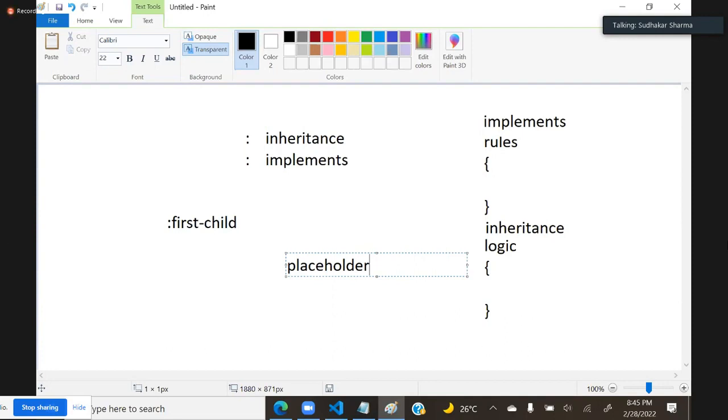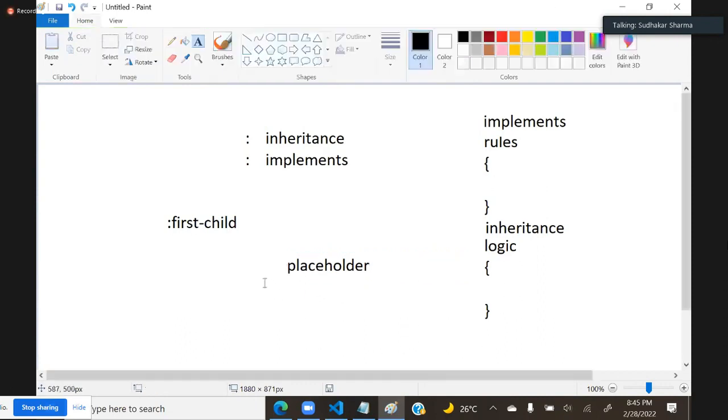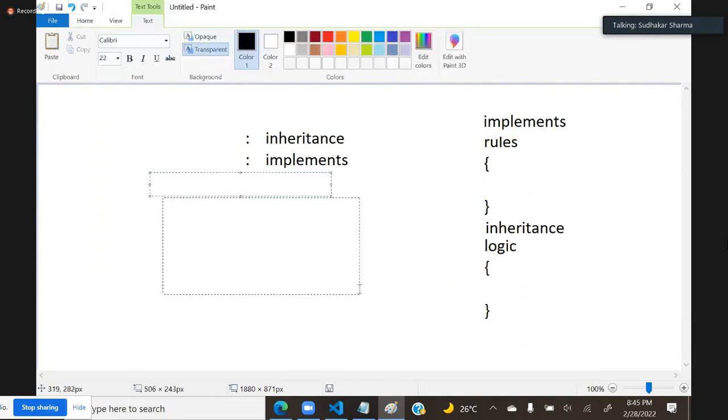Here we have to have a rule and we have to use its functionality. For taking the rules, we call implements, and taking the functionality, we call inherits. Now we have to create a text box.